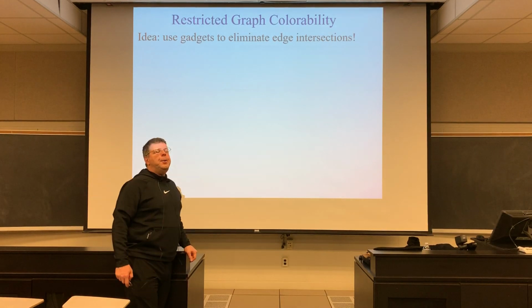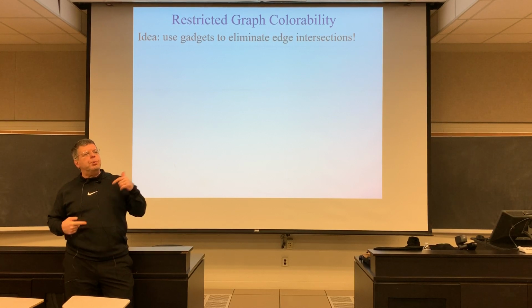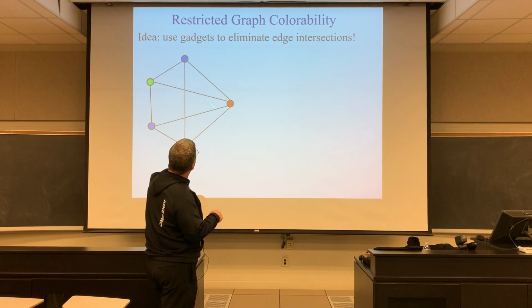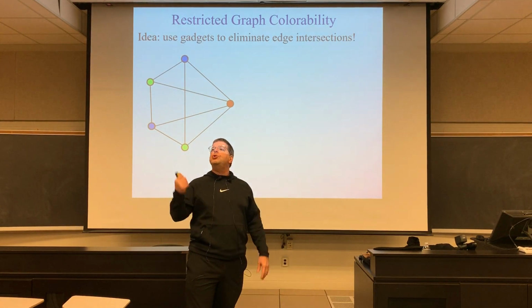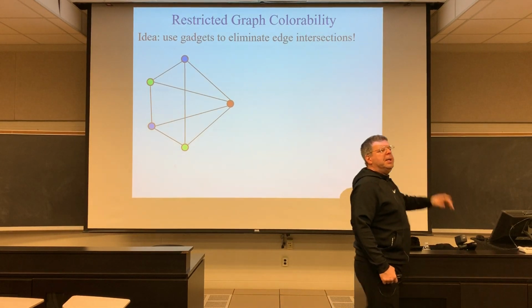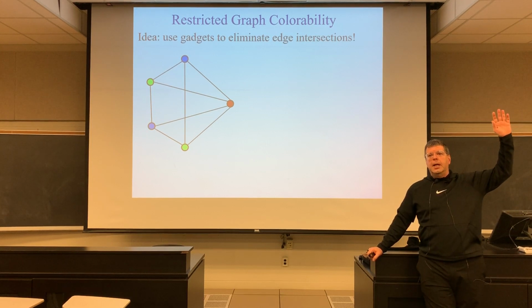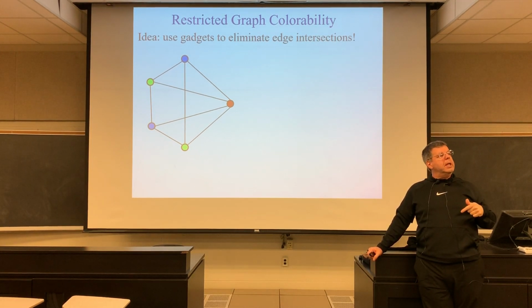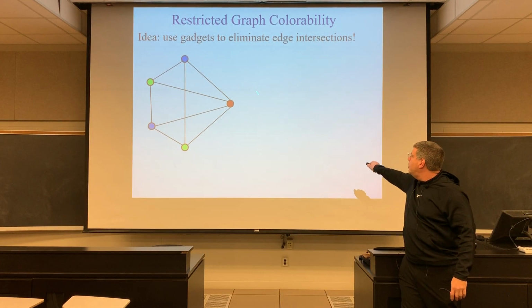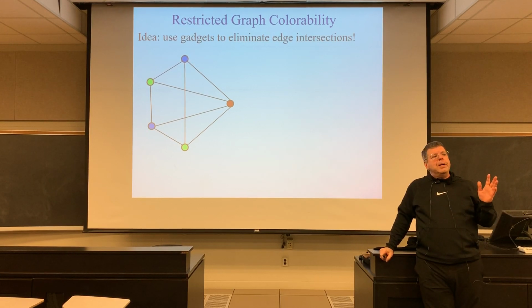So I'm going to basically eliminate edge intersections in a non-planar graph using this gadget to preserve colorability constraints. So let's say I have this non-planar graph. And by the way, this graph happens to be technically planar. I'm just drawing it in a non-planar way. How many see the difference? How many can see that this is actually a planar graph if I chose to draw it differently? Yeah. How would it be planar if I chose to draw it differently? Yeah, I could take this edge here and just draw it the long way around instead of cut. But let's just keep it this way. You'll see in a minute why it doesn't matter.